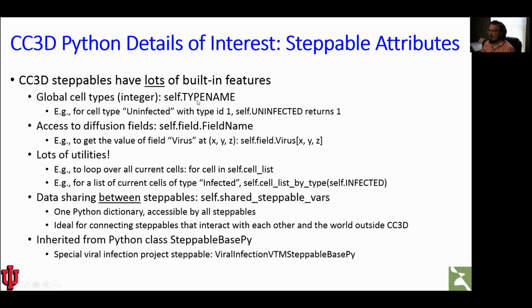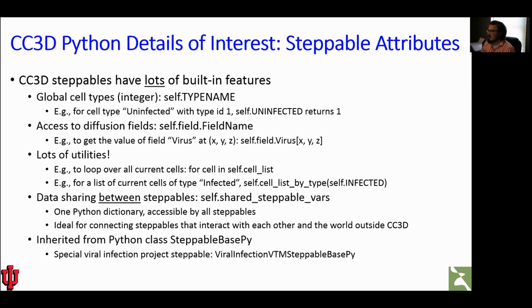An example that we'll work with today is doing things like accessing the cell types that have been defined for a particular simulation. So we notice in the CC3D ML specification in the example a few previous slides, there was a cell type defined as uninfected.